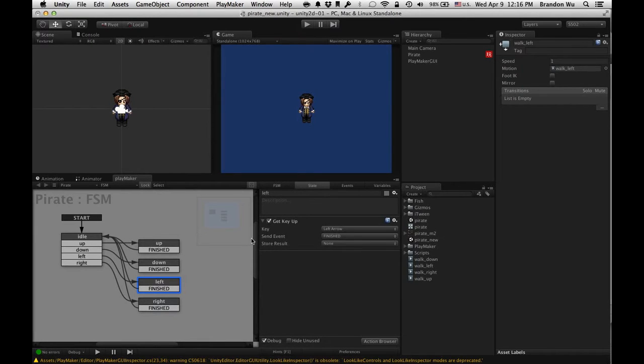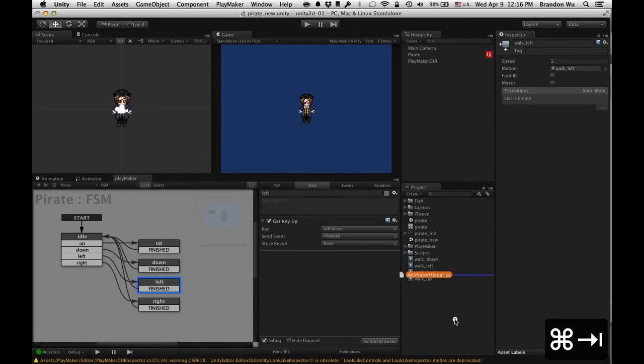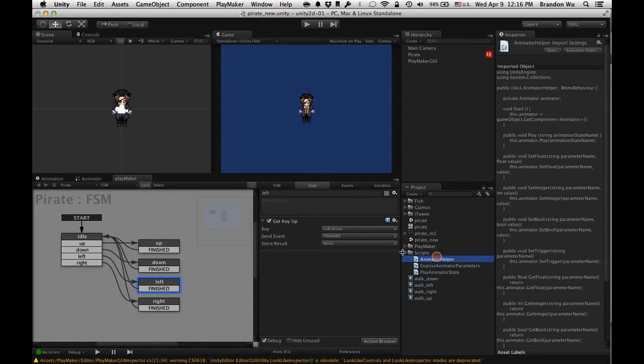Okay, so you can go to the class page and you'll find a link to download the script, and I have it here called Animator Helper. You want to just grab it and drop this into your scene, right? So I'm going to put in script. Okay, so it's there.